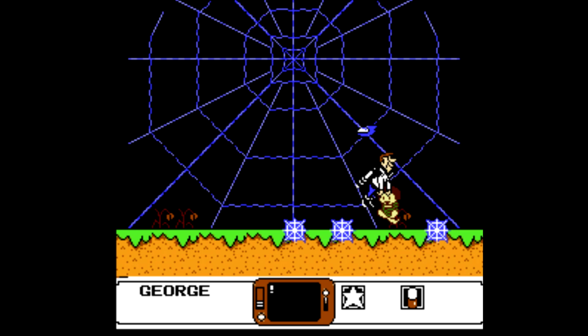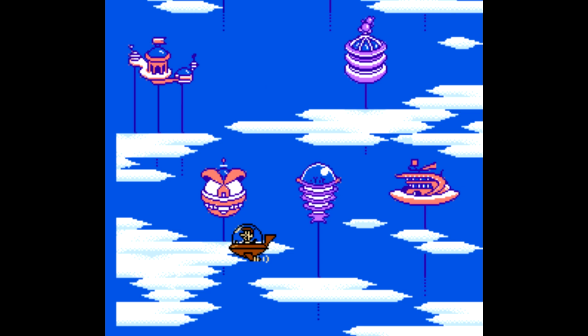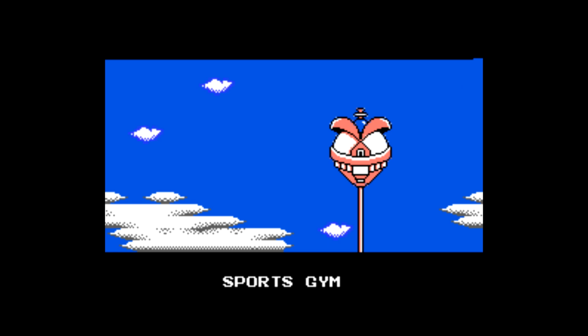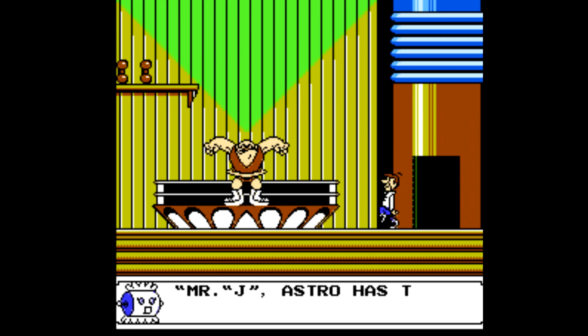So we end up getting a nice item, but we need a remote control in order to use it. And apparently, Astro has the remote control. So we're going to go over to the sports gym, because apparently that's where Astro is hanging out, and go talk to him. This is one of the short levels in the game.